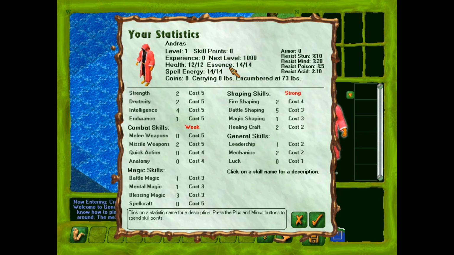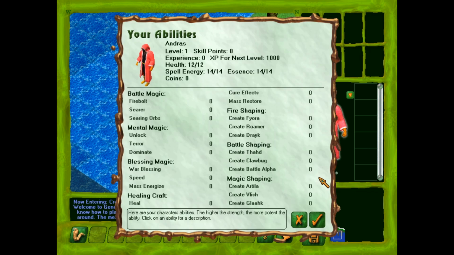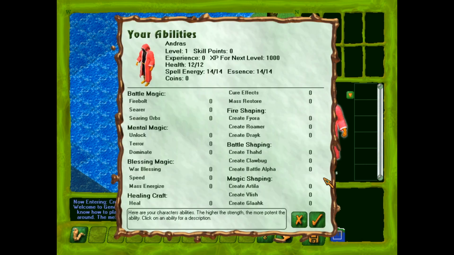Shaping skills allow you to craft and improve the effectiveness of various types of creatures: fire shaping with fire-themed creatures, battle shaping with physical creatures, and magic shaping for spellcasting creatures, with healing craft simply being a skill focused on healing spells. Finally, there are general skills of leadership, mechanics, and luck, which are more based on interaction with the world. For instance, mechanics is your basic lockpicking and trap-solving kind of thing.